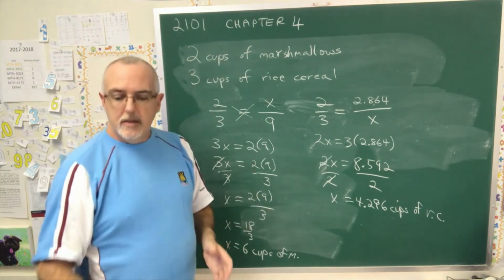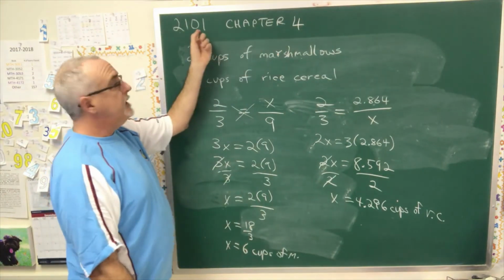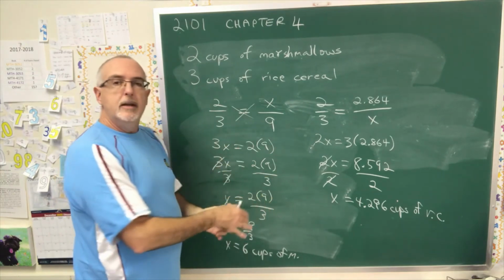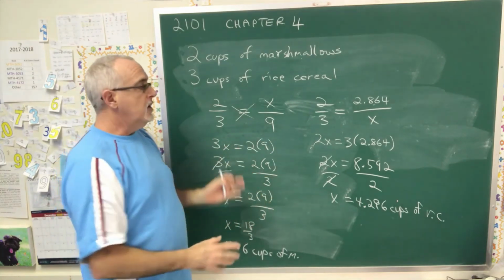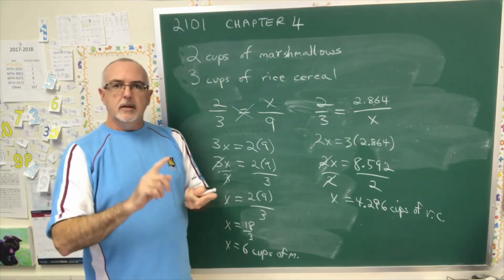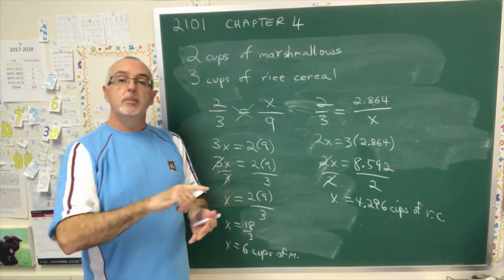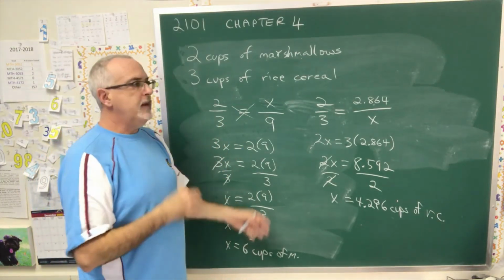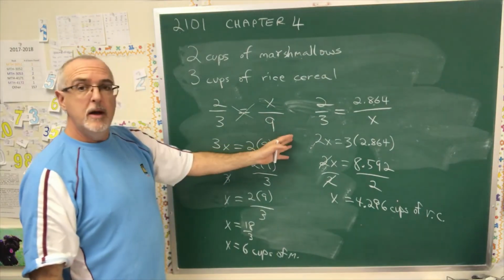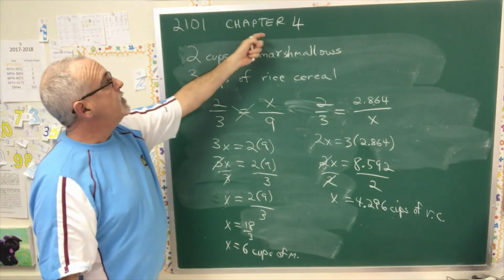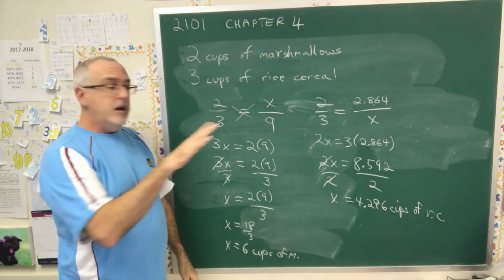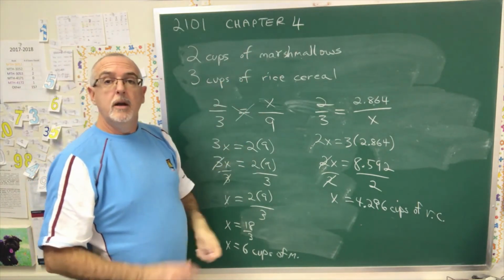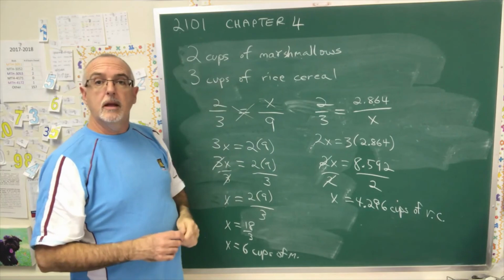Okay, so that is our review of Chapter 4 from the Math 2101 book. It's all about ratio and proportion, but we want to be able to go into detail and we want to get to know the language, the lingo that goes with ratio and proportion. Means, extremes, the word ratio, the word proportion, proportional, cross multiplication. You want to be able to talk about what you're doing. If you understood everything in this video, that's good. It means you understand a lot about Chapter 4 from this book. But if there are any things that you didn't understand that well, maybe it means you need more time with Chapter 4. Go into Chapter 4 and do the exercises that they give you to practice with.